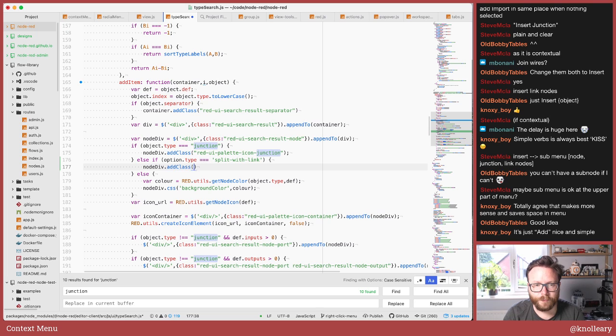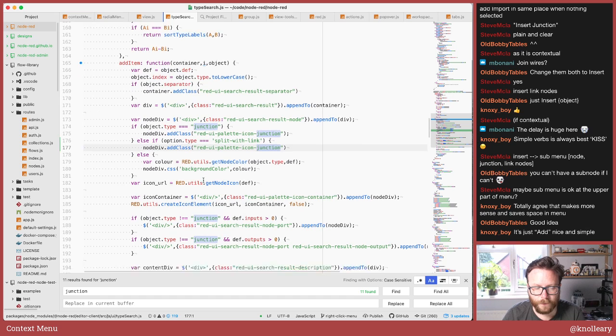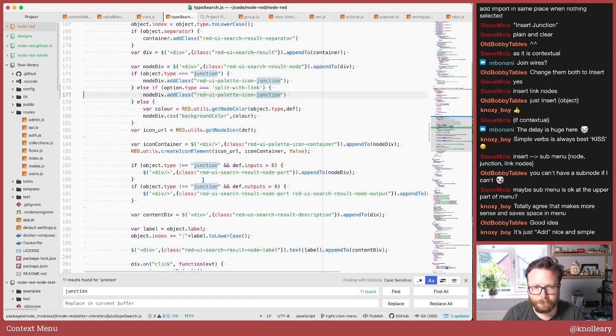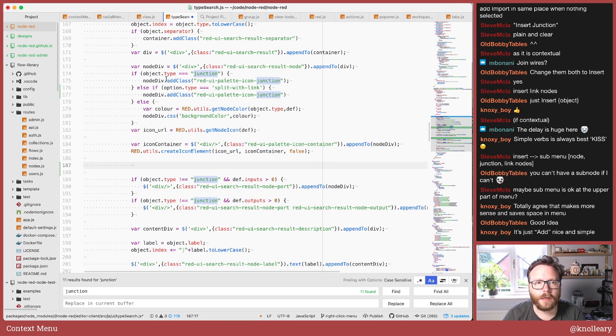I'm going to cheat a bit and reuse palette icon junction. Yeah, I'm going to carry on cheating.